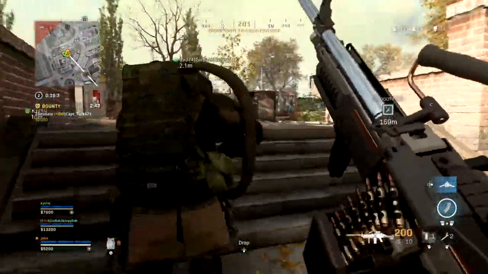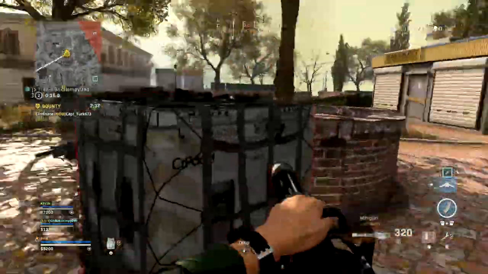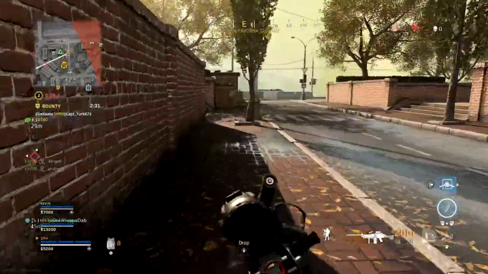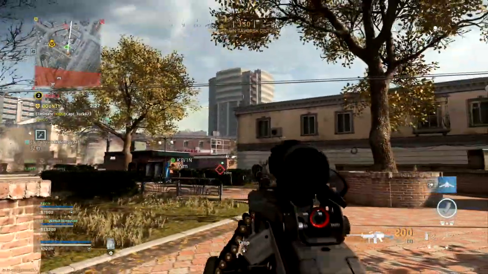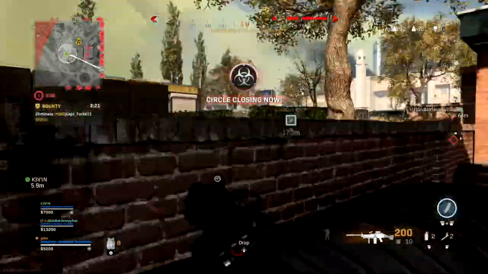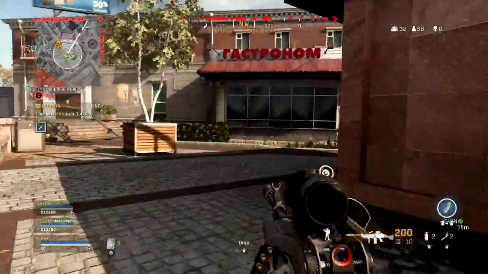Oh, what the hell? Why are these highlighted? He's right here somewhere. Hey! Oh, shit! He threw a precision. You're good, right? Yeah. Nice. I bet you UAV up. My bad, I know what to do with a Juggernaut now. Oh, here, Kevin, when there's a precision. Oh, yeah, alright. Nice, Chris.